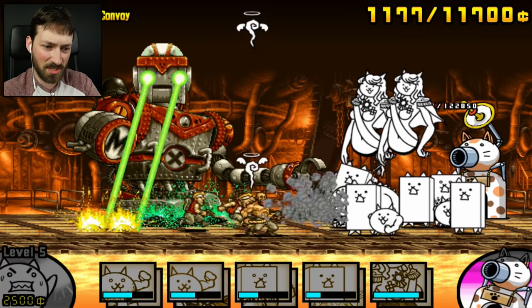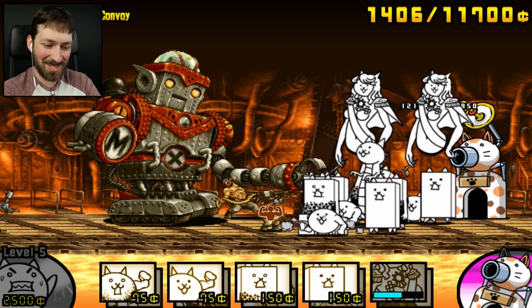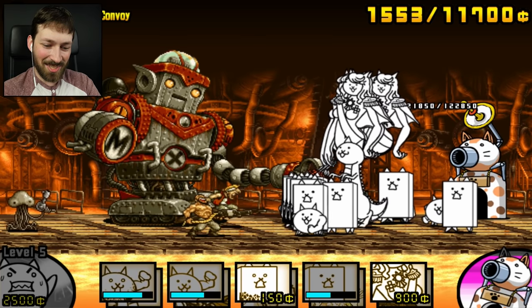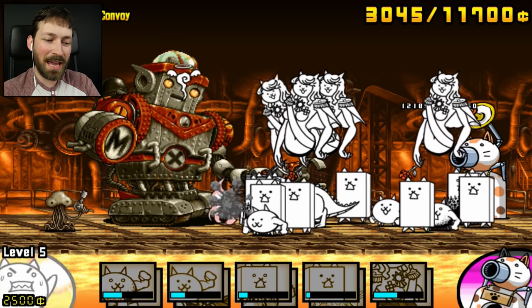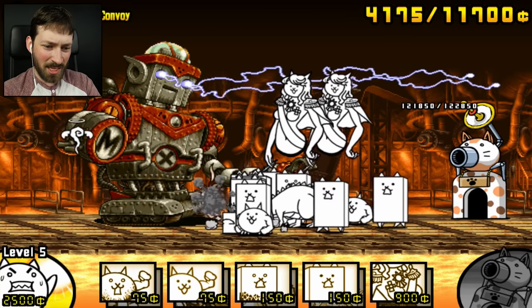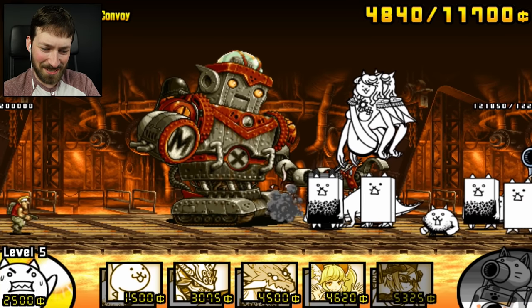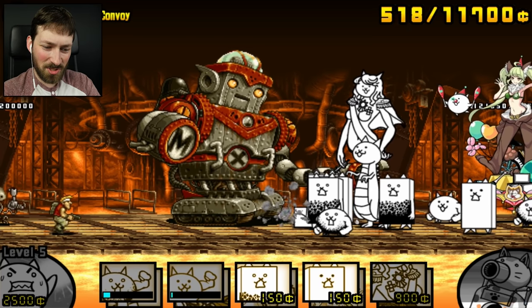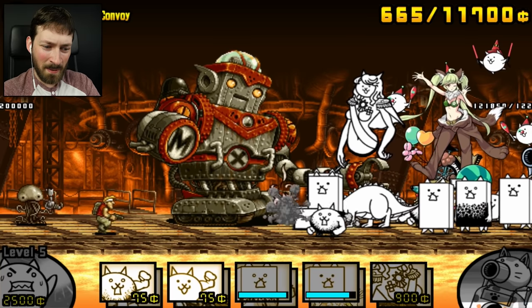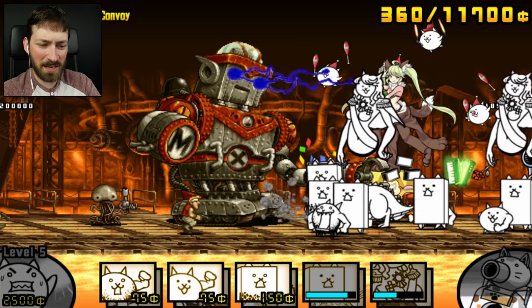I kinda wish I'd been saving up and actually sending out cats because, oh, it sends lightning and lasers! It's a lightning and laser robot. I like this, okay? Even though I wasn't sure how I would feel about having other games' units in Battle Cats, they're really freaking cool. They're way more detailed than a lot of Battle Cats enemies. How strong is this thing, do you wonder? I should have checked the difficulty because I really don't know. It's not doing a whole lot, right?